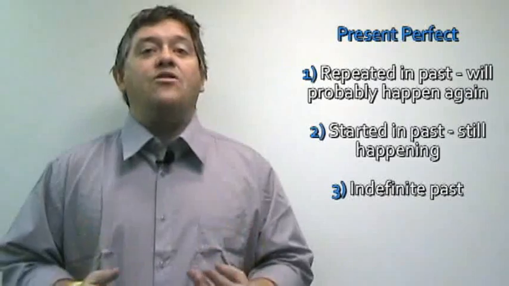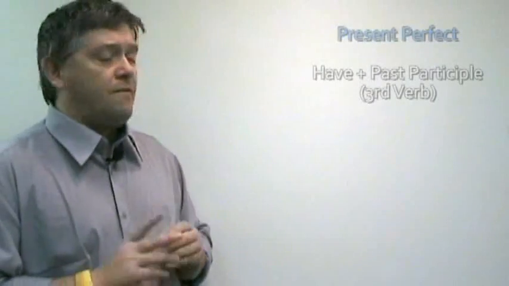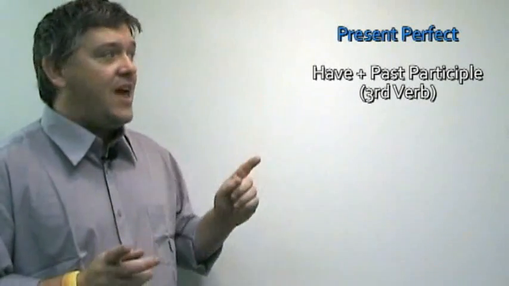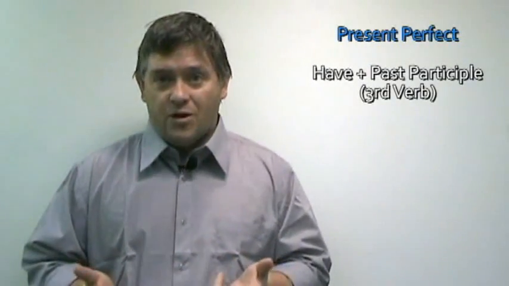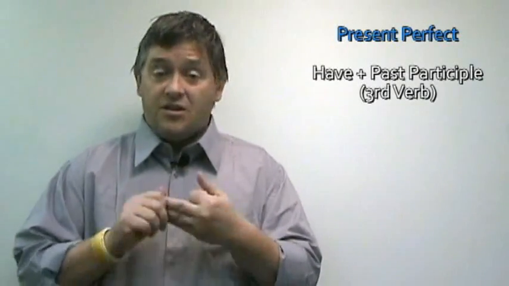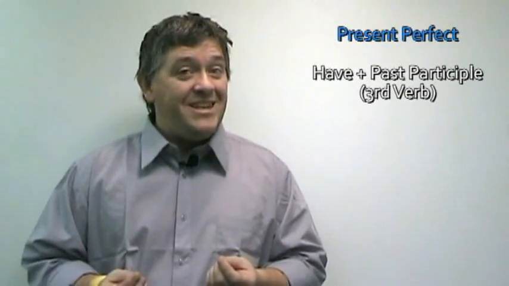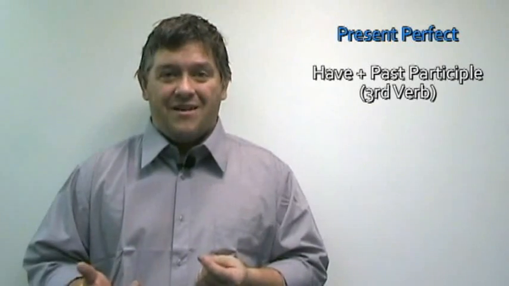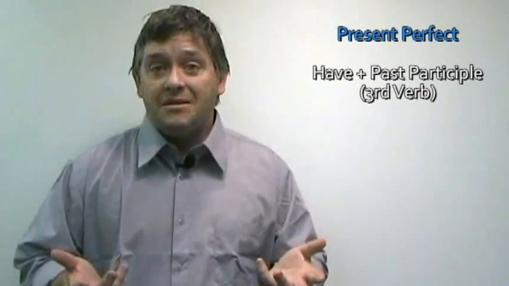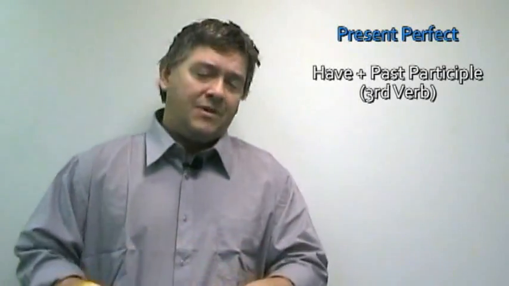And let's start with, how do you make the present perfect? It's pretty simple, actually. The present perfect uses the verb to have, and then the past participle. Some of you may know the past participle as the third verb. So for regular verbs, it's pretty easy. Study, studied, studied. The third verb, past participle, studied. For irregulars, sorry, I wish it were easier. You'll just have to memorize what they are. So some irregulars are meet. Present meet, past met, past participle, met. So let's move on.